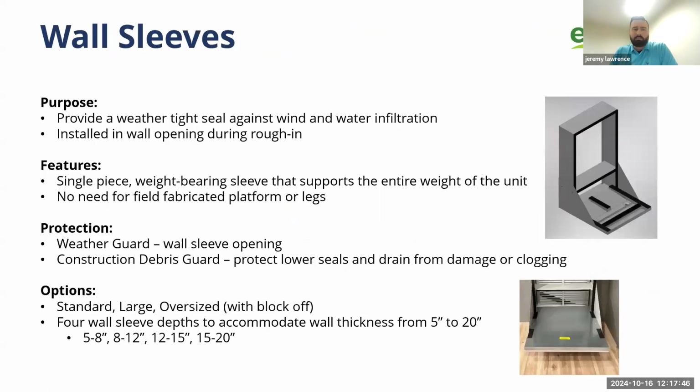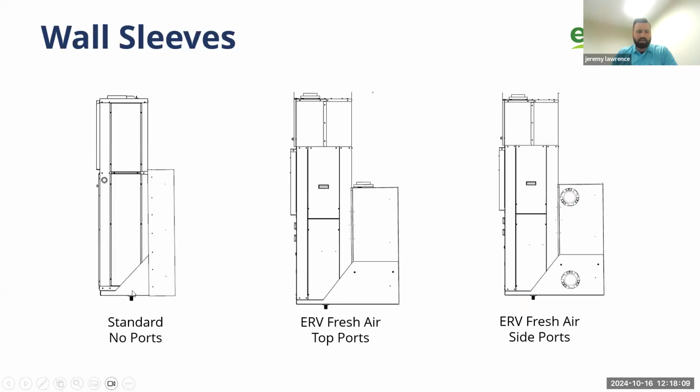The sleeve itself does provide a weather-tight seal against water and wind infiltration. It also supports the weight of the unit. The way this sleeve is designed is there is a drain right in the bottom of the sleeve that catches any condensation coming from the air conditioning system, and it's drained away from below. And you can see the drain is a 3/4 MIP fitting on the bottom. If any weather was to get in past the louver, which we'll see a picture of coming up, it then drains back away outside.